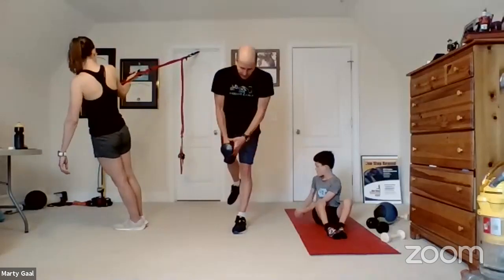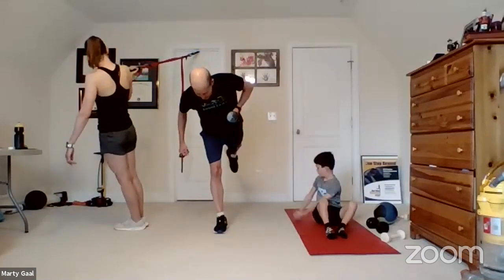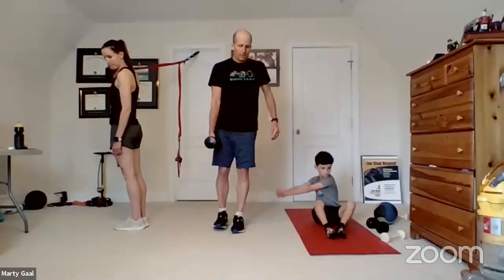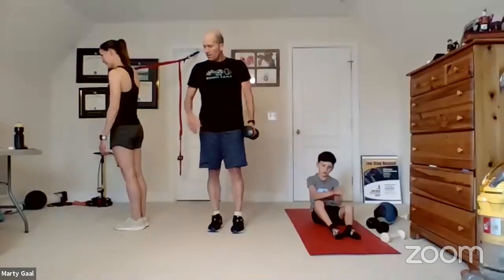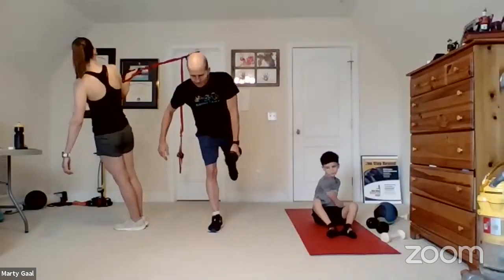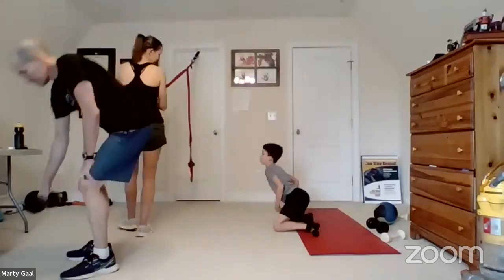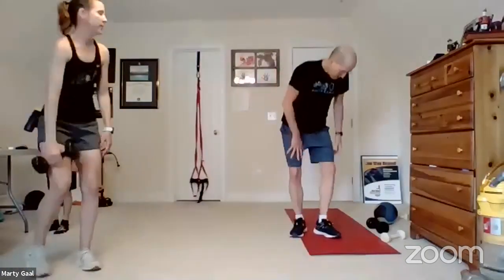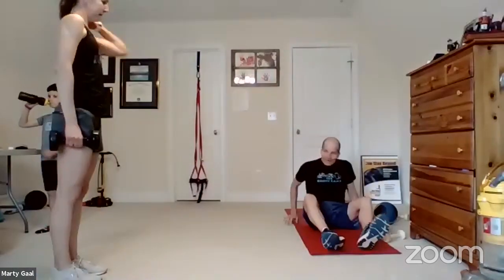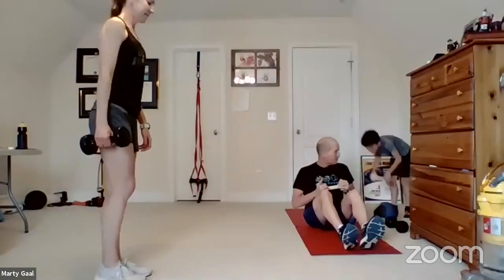Try to turn your shoulders with your arms, not just your arms. There you go. Eight, seven, six, 5 seconds, 4. Break. All right, last station for this round. I think I'm going to drop down in weights on this. Three, two, one, go.